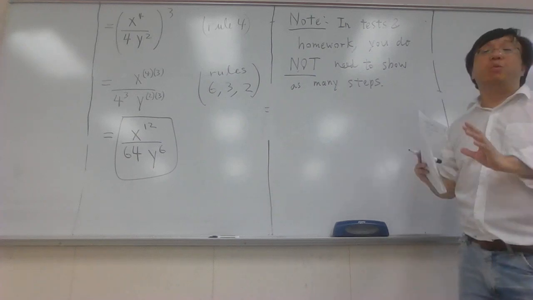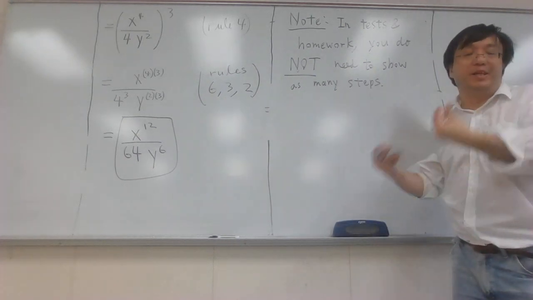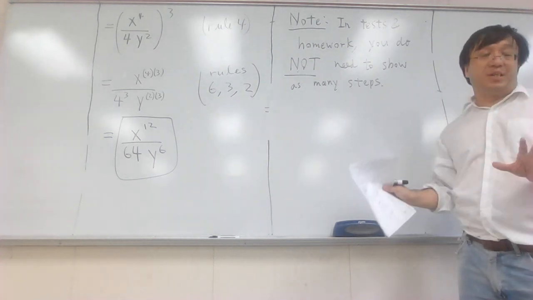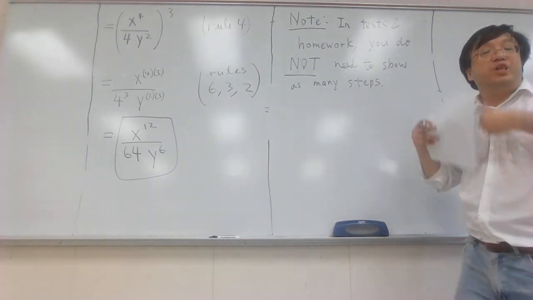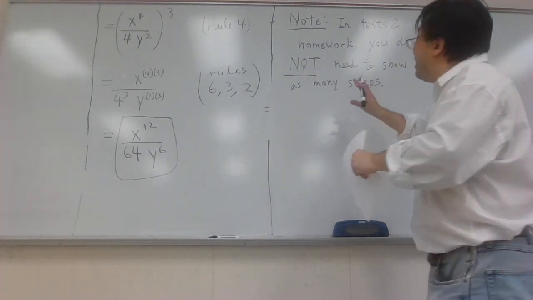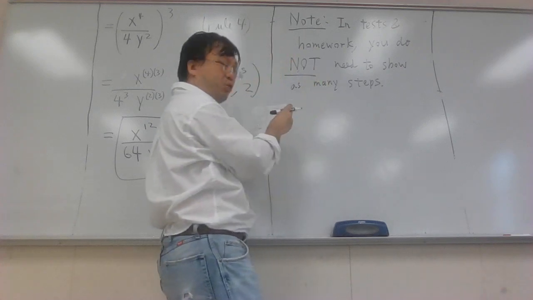However, in tests and homework, you need to show some work. You need to show a little bit of work. Okay, so if you have the answer with no work at all, I'm just going to give you 0. So even though you don't need to show as many steps as I do, you need to show some work. Let me give you an example of not needing to show as many steps.